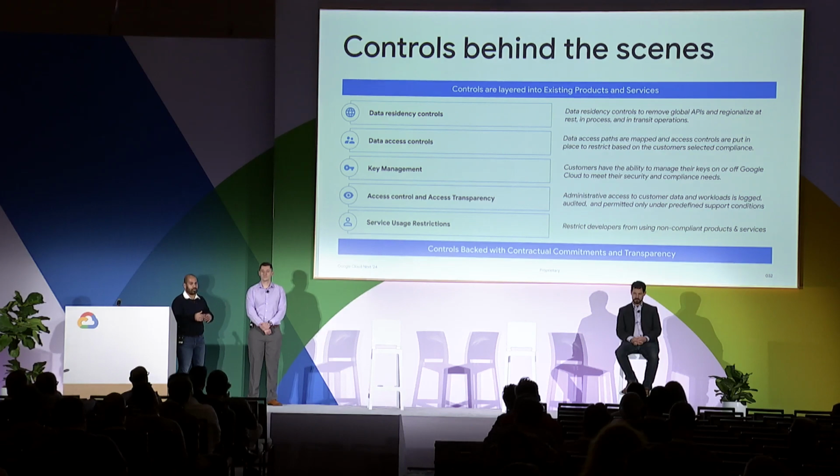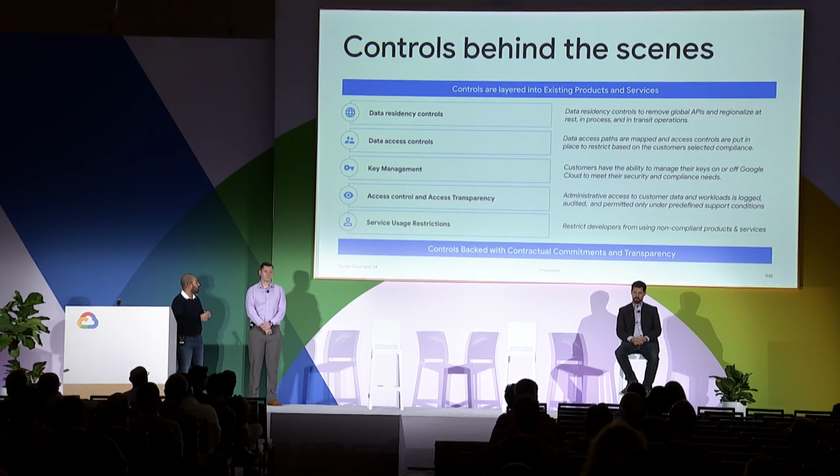Data access control, so any pathways to your projects where a Googler may need to come help you with any of the projects or any of the issues that you may have, those are correctly set up to make sure that the people in correct authorized background checks locations are the only people who are helping you with these workloads. That is also achieved through access control and access transparency, where you're able to decline or allow an access request like that from a Googler sitting in the right location, as well as with the right background check, like with IL5 and CJIS as a couple examples there.